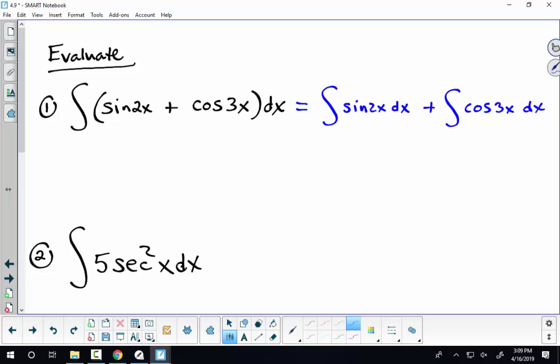So what is the antiderivative of sine 2x? Negative 1/2 cosine of 2x. So is it negative 1/2 cosine 2x? Because the derivative of cosine is negative sine. We wouldn't say it's cosine because the derivative of cosine is negative sine, and we don't have negative sine here. So it has to be negative cosine of the same argument, whereas with the derivative we would multiply by 2, here we're going to divide by the 2.